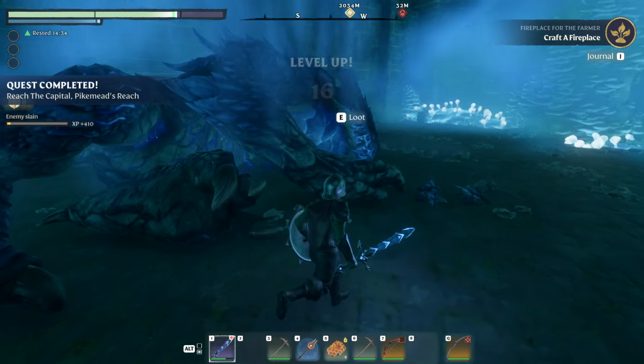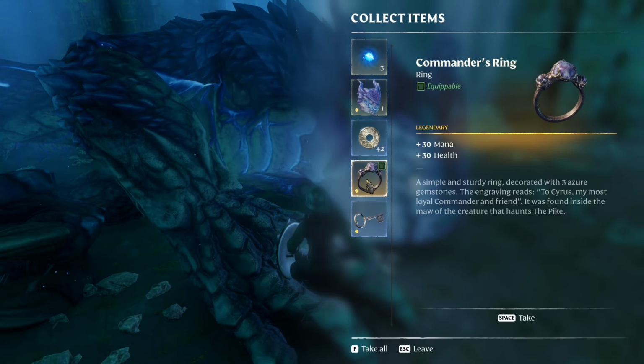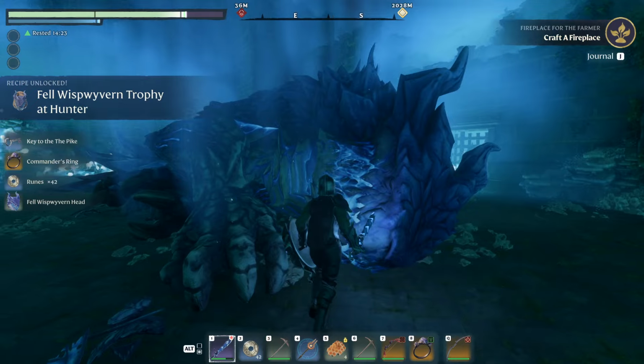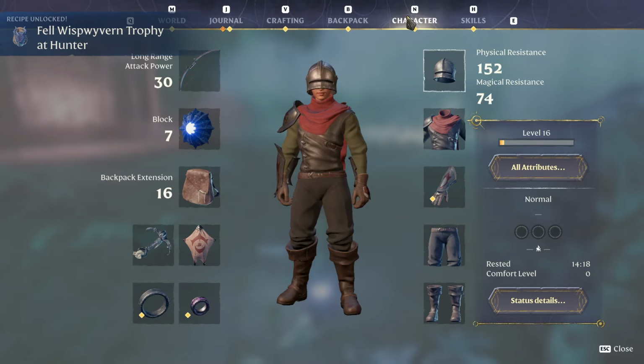Once you know his gimmick, he's easy to kill. Commander's rank plus 30 health. Damn. I got his trophy. That rank's pretty good.